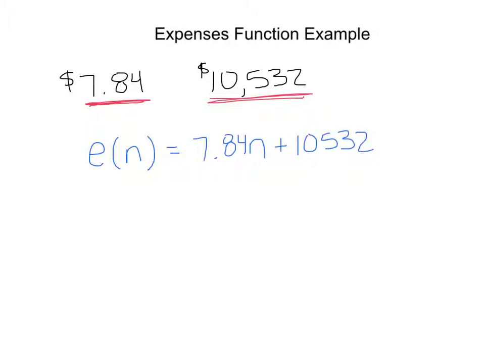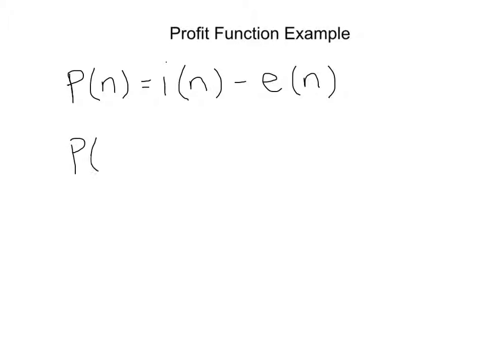So now we have an income function and we have an expenses function. With these two things, we can find our profit function. So if we recall from the first bit of this video, profits, P of n, can be found by taking your income and subtracting your expenses. We want to find the difference of these. What do we have left at the end of the day? So we can use the two functions we found for income and expenses and put these together. I'm using parentheses because we need to make sure we subtract all of our expenses.